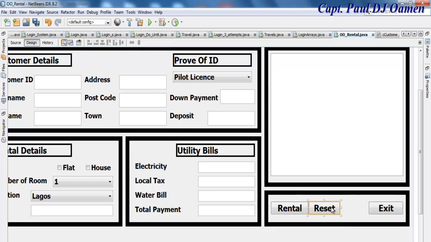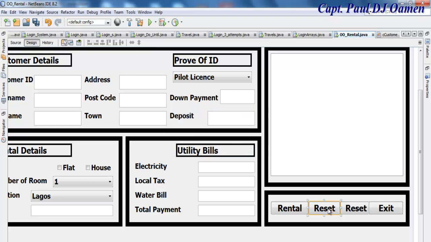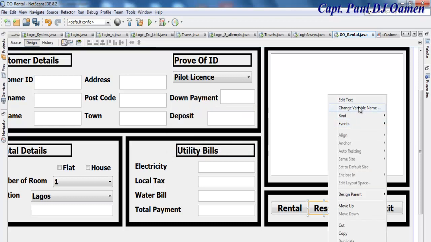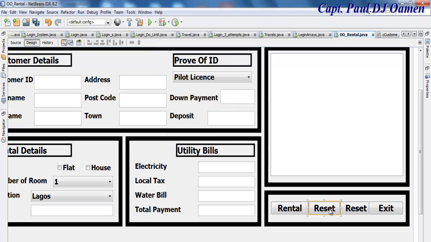Let's copy one of these, paste it right in there, and just rename it. Let's see what's the name of this one. Okay, so we will call this BTN print, and the text content needs to be print.